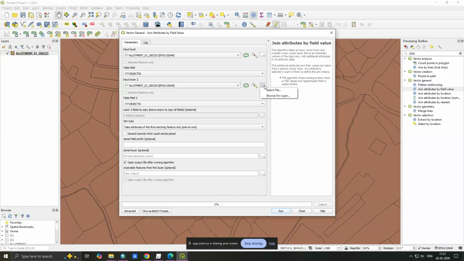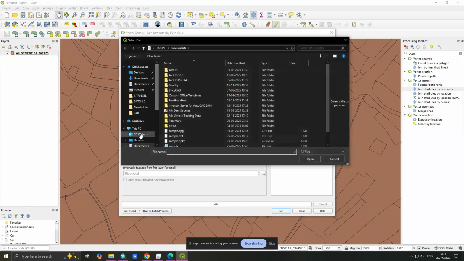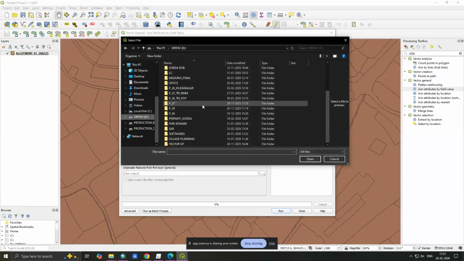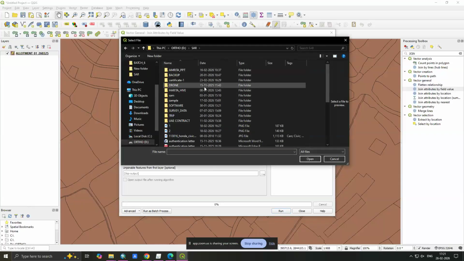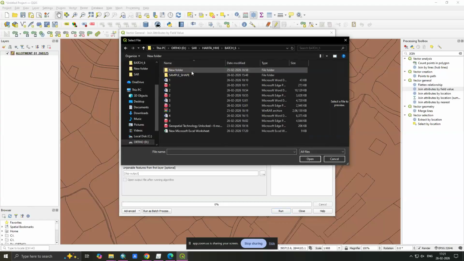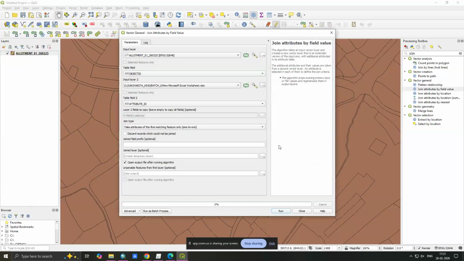I can browse a file, browse a layer or select a file, so I'll select a file. This file has two attributes: attribute ID and name. I'll select attribute ID because these numbers will be common, as the object IDs and the attribute IDs in the Excel I created will match.